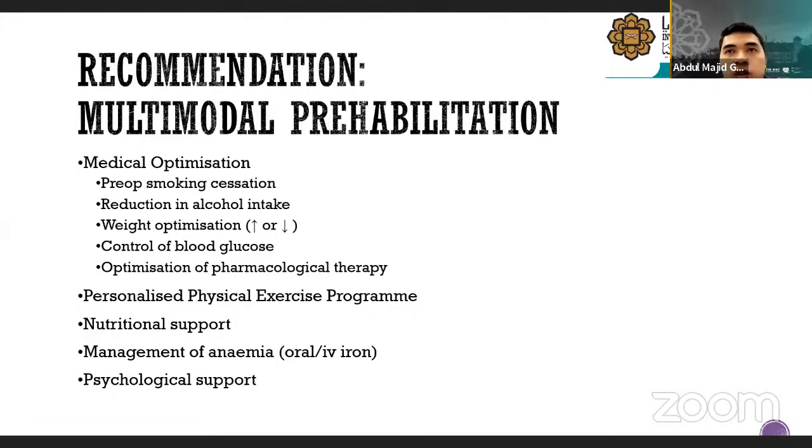So next is nutritional support. Nutritional support is very important because nutrition is a good indicator of a better post-operative outcome in terms of recovery, wound healing, and good biochemical factors, for example hemoglobin, electrolytes, and everything. We can assess nutritional status using the NRS, nutritional risk assessment, and in the ICU we have the NUTRIC score.